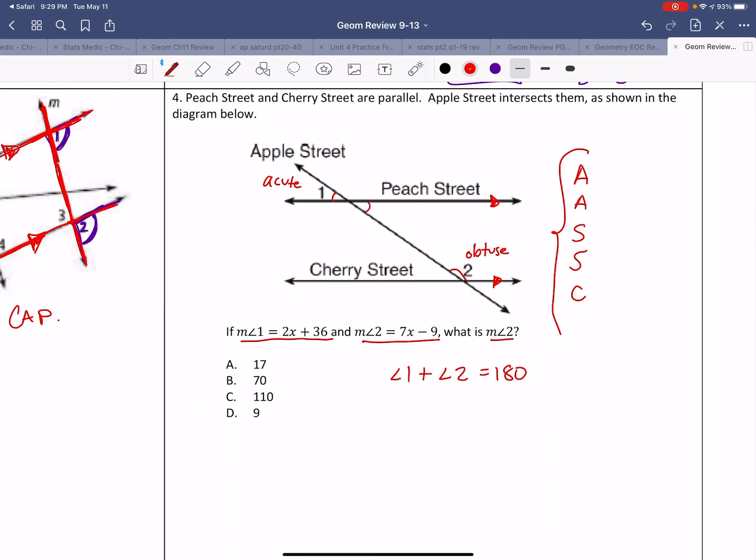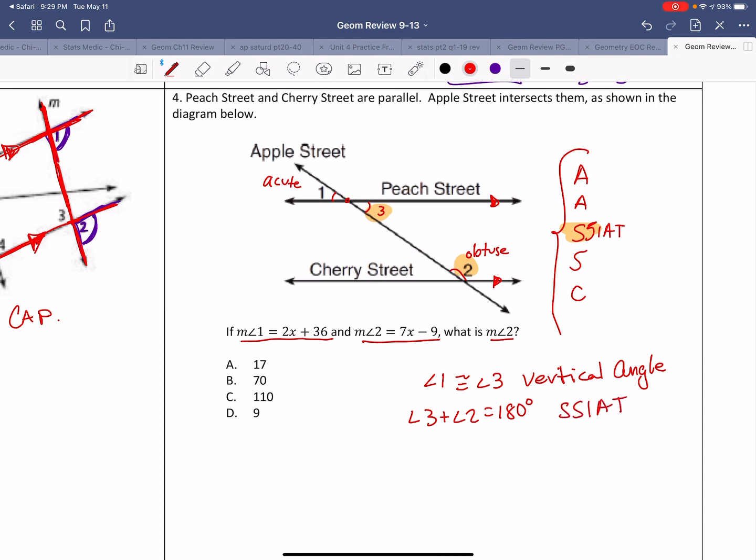Well, I'll just call this angle 3. Notice that before I go down that path, angle 1 is congruent to angle 3 because of vertical angles. They're right across from each other and they meet at a single point. And then notice angle 3 plus angle 2 has to add up to 180 because these are on the same side and they're interior angles. So same side interior angle theorem. And now I can substitute angle 1 where I see angle 3. So see how I know that angle 1 and 2 should be supplementary. I just use substitution.